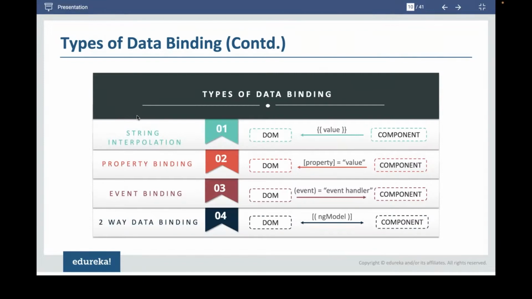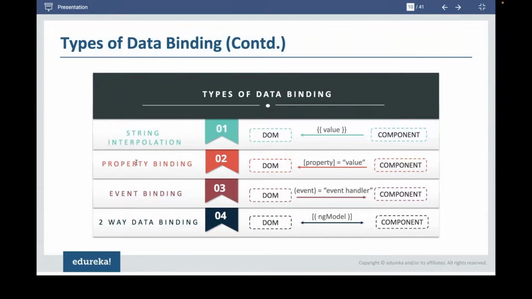Okay, so when you're doing data binding, there are different ways of handling the binding. You have string interpolation. This is something which you already have worked with, where you create the set of curly brackets and you pass in the name of the variable which you want to use. Over here, the flow works from, if you see the arrows on the screen, right to left. Your TS code is the component class that will have some data, and that will be shown on the DOM for the user to see. You will have some properties, you will use curly braces and write the property name which you want to show to the user.